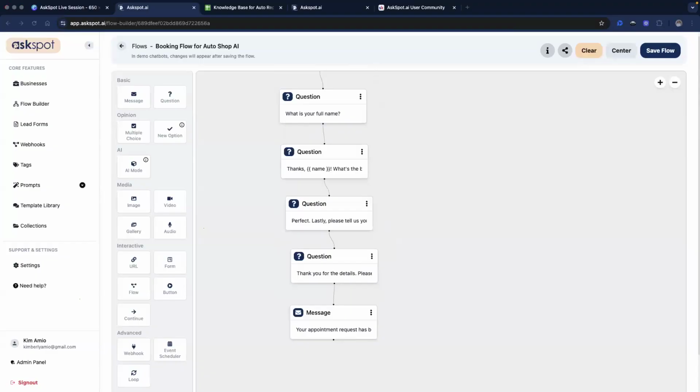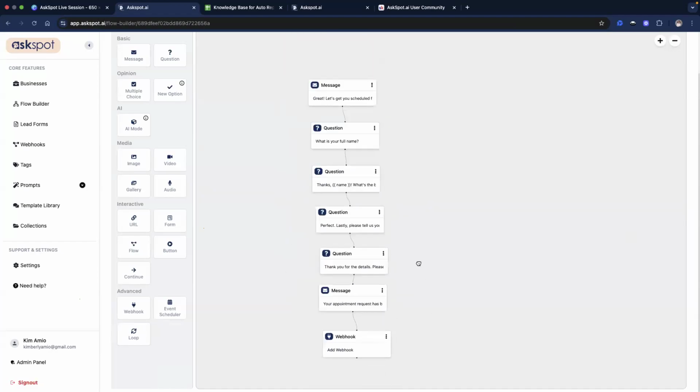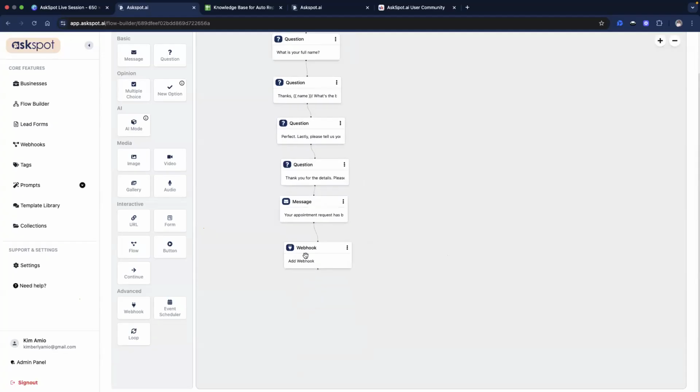Okay, and then the key feature that we will add is the webhook block right here. With this webhook block, you can use Zapier, you can use make.com, and I think Go High Level has automation features in it too. So you can use those automation platforms using the webhook.